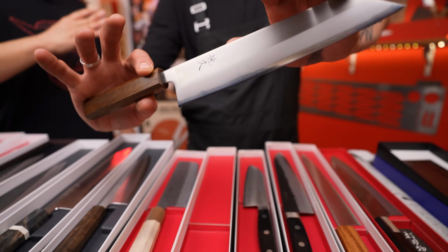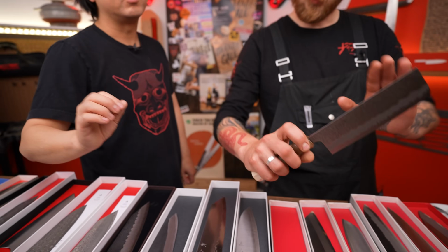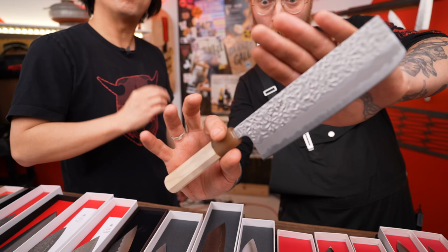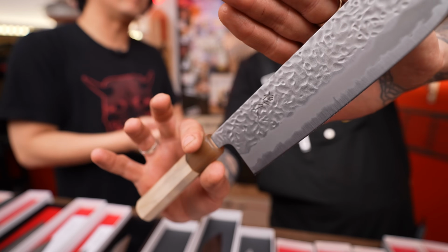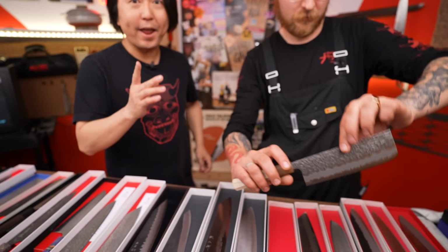Which is the Tsunehisa branded knives. Tsunehisa knives are made by various different makers with such great quality control. Most of these are stainless steel or stainless clad knives, so they're really easy to care for. And they come in various different looks too. Furthermore, they are all 20% off during the garage sale. If you're looking for a gift, summer's coming up, wedding, birthday, grad, or just a knife for yourself, and groceries are expensive, so you don't want to spend a ton of money.